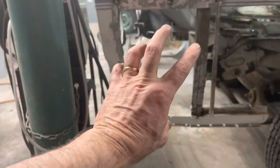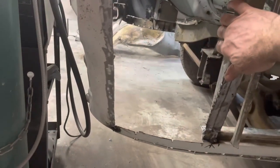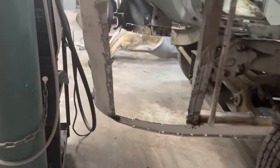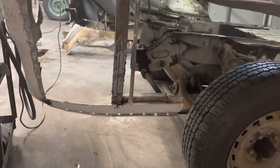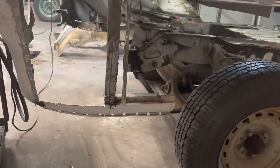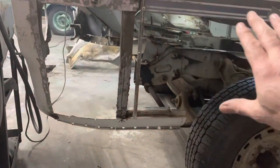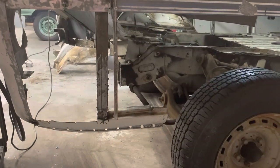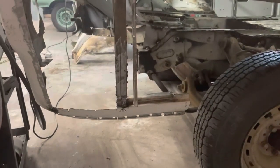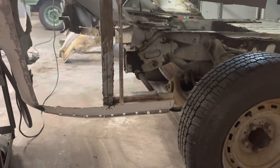So I was going to put this panel on here, but I think I'm going to wait because right now it's steady. The shape is right, but I can move it a little bit if I need to. So I'm thinking let's go ahead and get the other wheel well part cleaned up, get it tacked into place, and then get this door roughed into place, and then put this panel on, because I want all that to line up nice without a bunch of hassle. So I think we're going to go that route. Yeah, that makes the most sense to me.